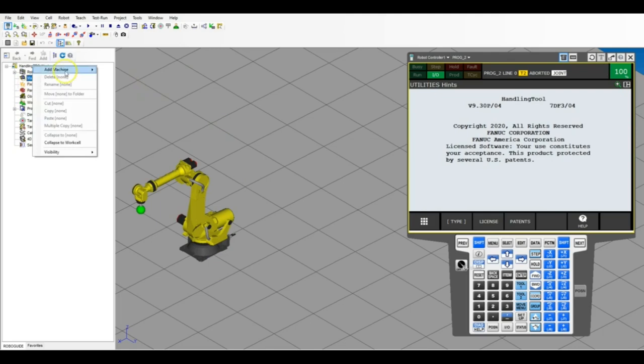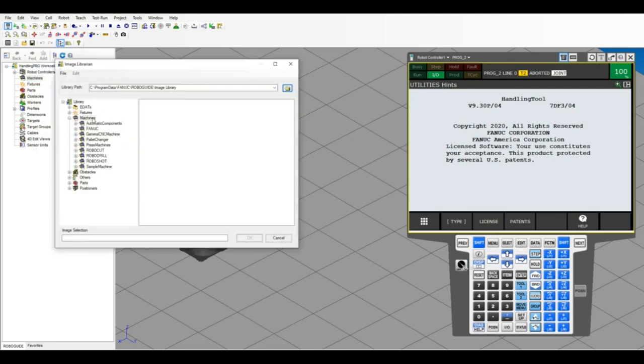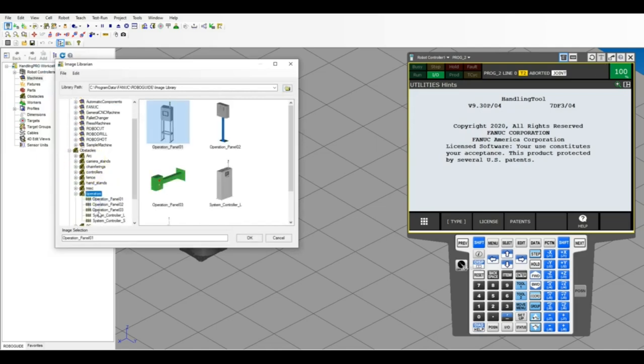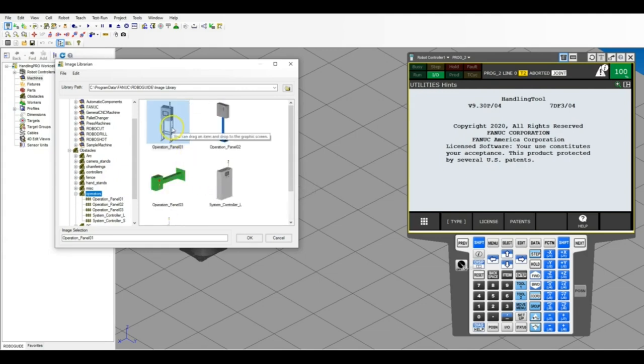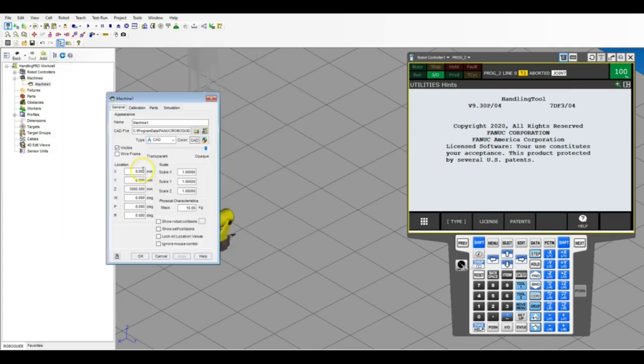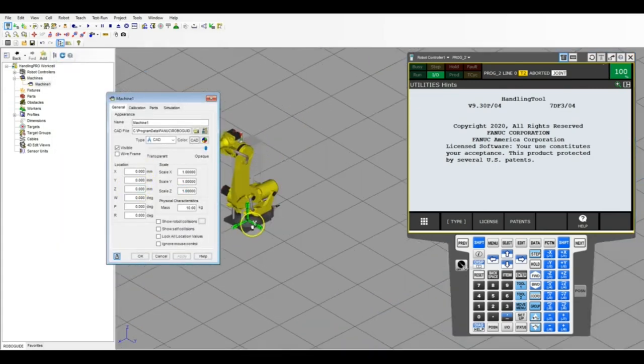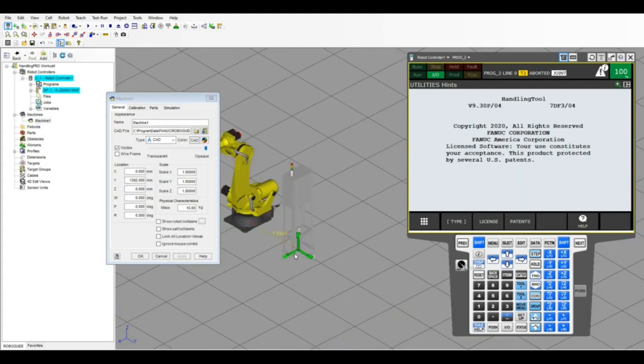We're going to right click and add machine from CAD Library. And we're going to go under obstacles, and inside here we're going to have the operators. We have a couple of different operating machines, 2 of them that have lights on top, actually 3 of them that have lights on top. So let's go with the operating panel 01, hit OK, and let's bring it down to the ground. Let's flip it around so we can also see it, and move it kind of to the back of the robot.